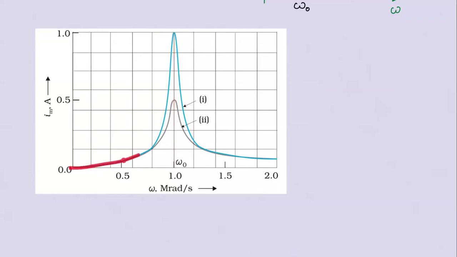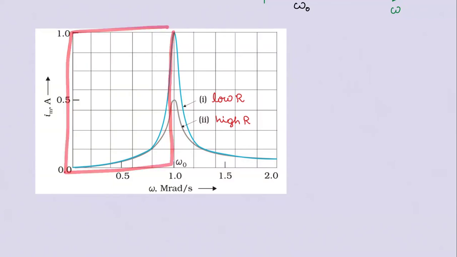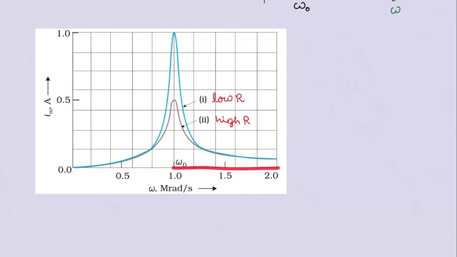There is one more graph also. What is the difference between them? Both have the same values of inductance and capacitance. Only thing is the resistance. The first graph has low resistance, the second graph has high resistance. And observe on the left hand side, that means low frequency range, it is more and more capacitive circuit because the capacitor is more active, resisting the current. And beyond resonance frequency, it is called an inductive circuit.